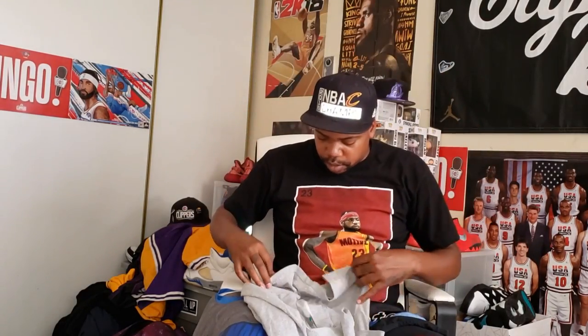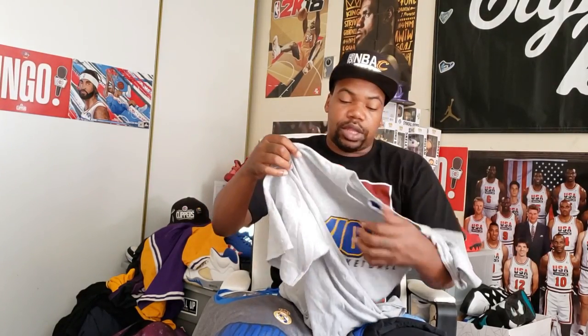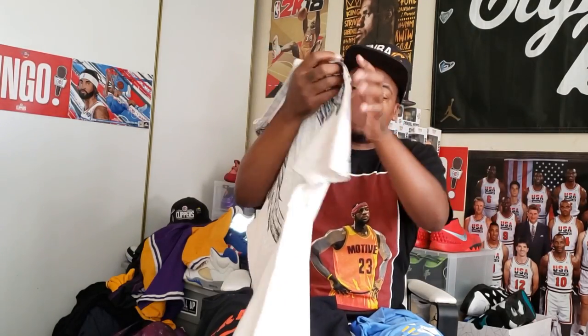It's very clean - no cracking on the screen print at all. This next one is kind of a vintage tee - Kevin Durant Nike jersey from Oklahoma City. Tag is size medium, loose fit jersey. Official Nike tag. This is really gonna be hot for my Kevin Durant fans - size medium but it's a loose fit, so you might want to size down depending on your build. Also got an Affliction tee - pretty clean, size medium. Let me know what you guys think about the shirts.